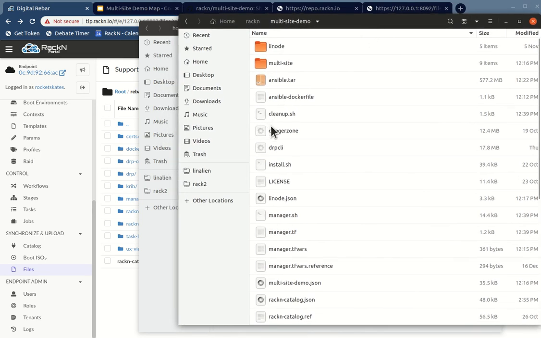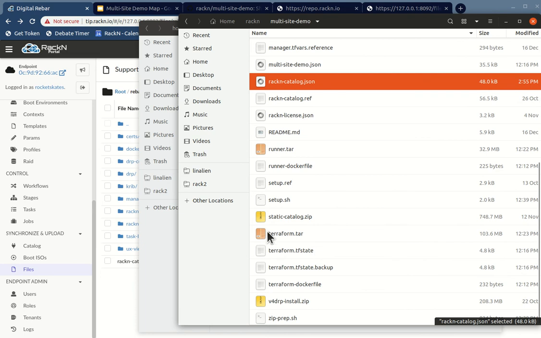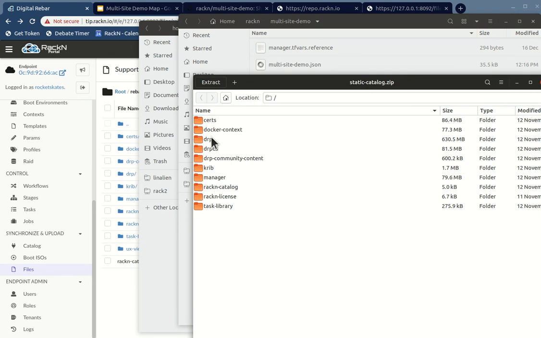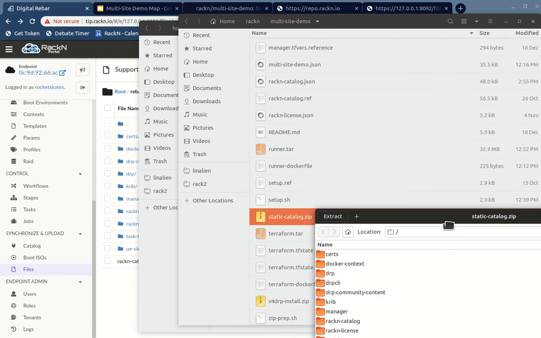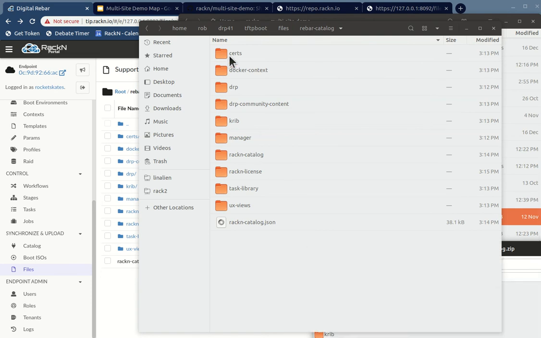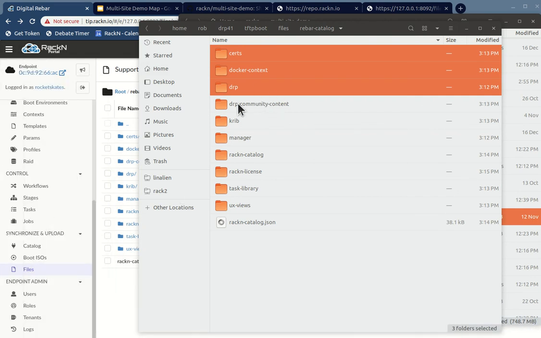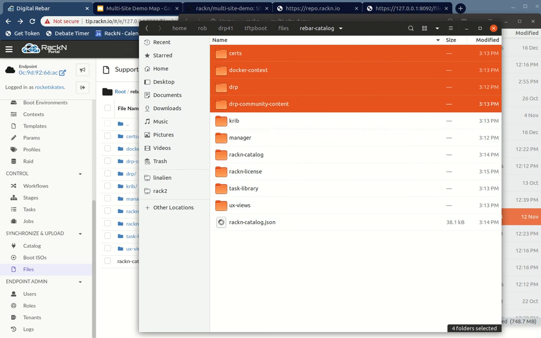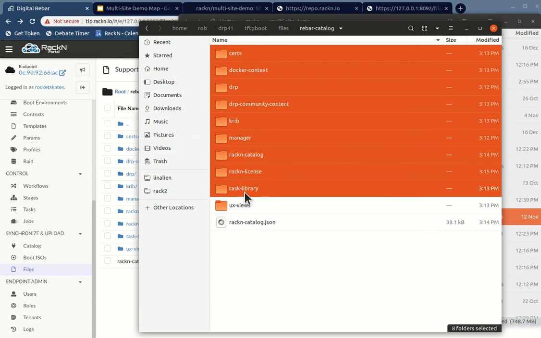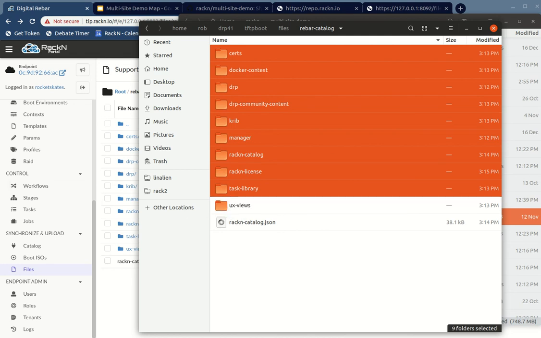So I want to see if my downloaded catalog, my, let's see, static catalog zip, just want to see how it's structured. So in this case, it's not structured from the root, so I'm going to need to replicate that file system over here, or better yet, what I can do is I can just replace it. And that's exactly what I'm going to do. So I'm grabbing the things that I need in another window, and I'm just going to drop them over. I do need DRP CLI, which, let's see, I have to figure it out. So in this case, I need a DRP CLI. I'm going to repeat this process and make it happen. I didn't need UX views, or at least I didn't have UX views in the thing.